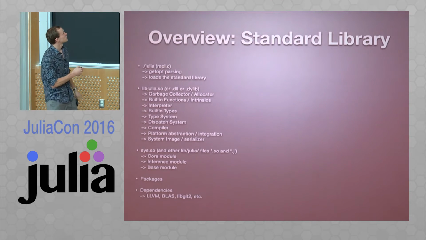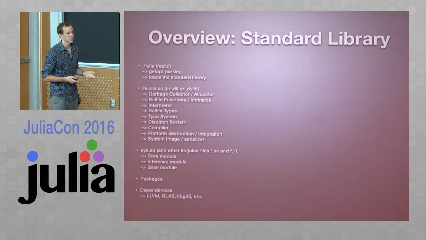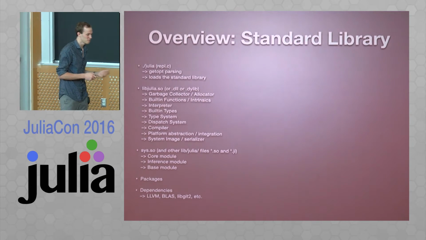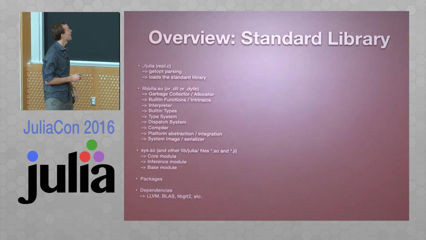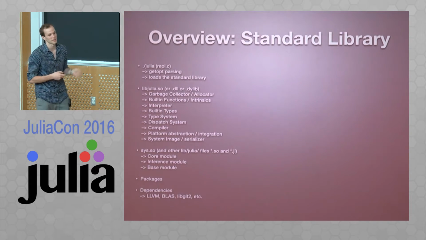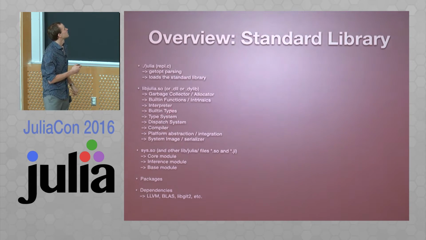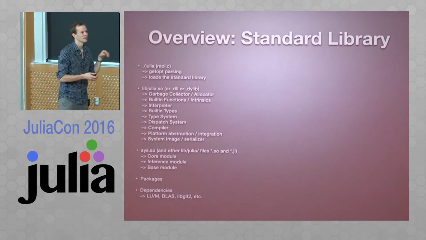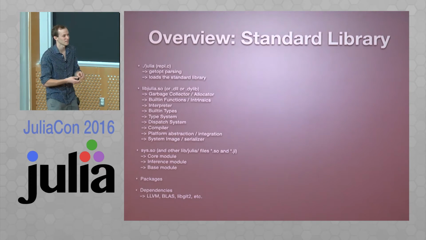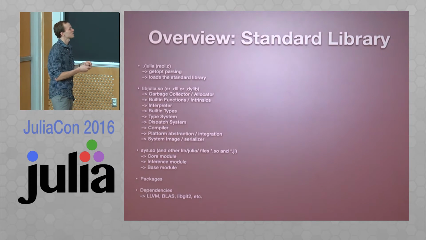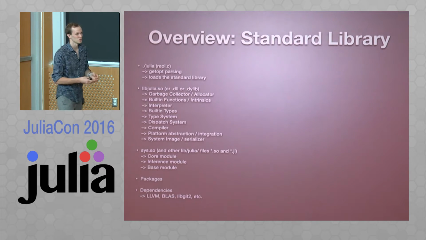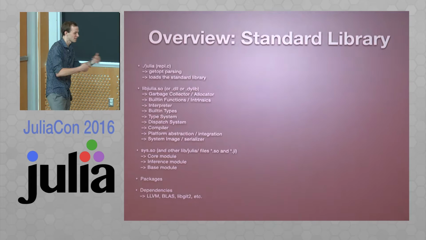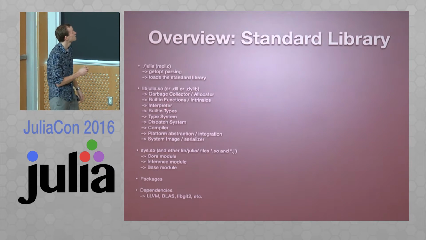It has an interpreter. So we can actually run Julia programs without a JIT at all by running through this interpreter. It's just not optimized. So it'd be very slow if we did that, and it instead just opts to compile basically everything. It contains all the built-in types. Built-in types are things like Any or Method, Int64, things that, just to parse the expression of a Julia file, you need to be able to talk about some types in order to get the compiler running. Those will have to be defined.